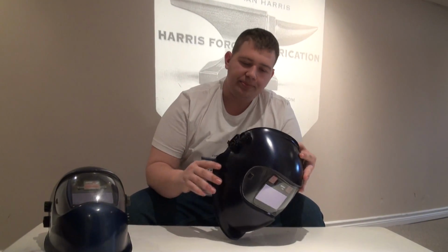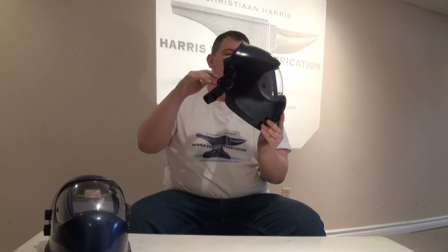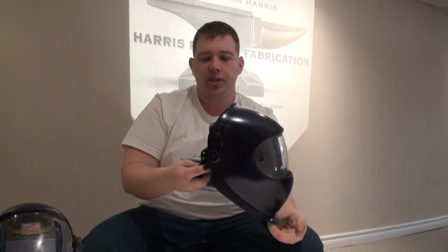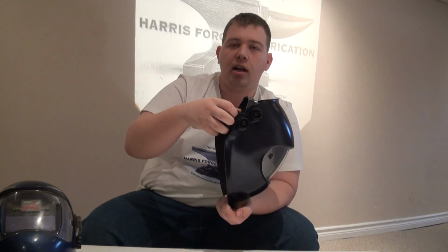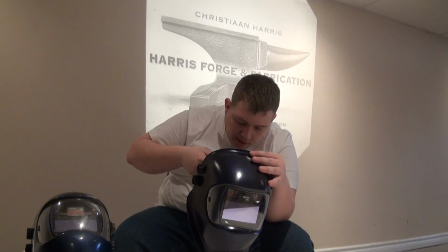One other thing that you don't see in most helmets: when you put this on, the screen should always be directly in front of your eyes. A lot of helmets will have little slots in here, and you pry that open, find the slot, and leave it at that setting. That says to me that they expect you to find one setting that works for you and leave it there. It's not always the case. Sometimes you're doing overhead, you have to adjust it. Sometimes you're welding something small, you have to adjust it. Depends what position you're doing.